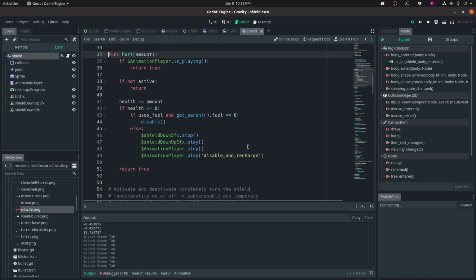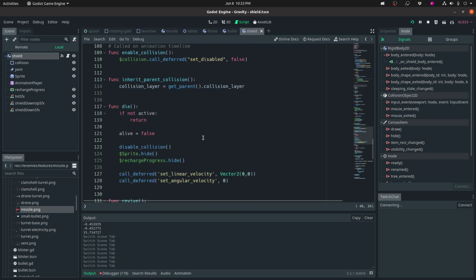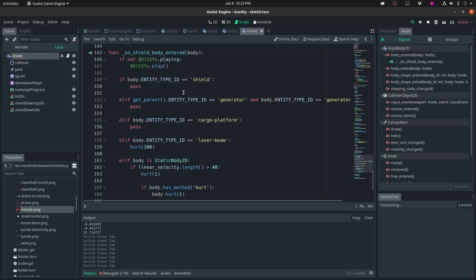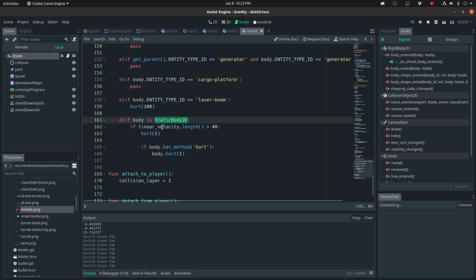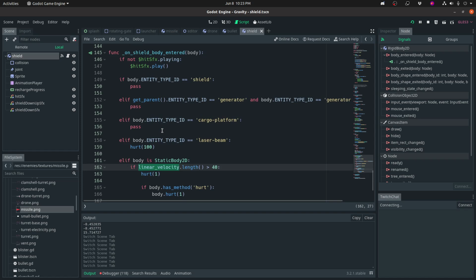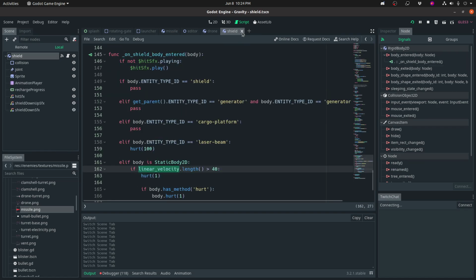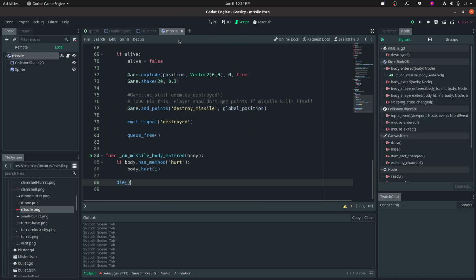It might be because the shield actually has some code in here when it collides with something. It checks its linear velocity. That shouldn't apply at all. Close that, close that. Put a breakpoint there, see what it's doing.